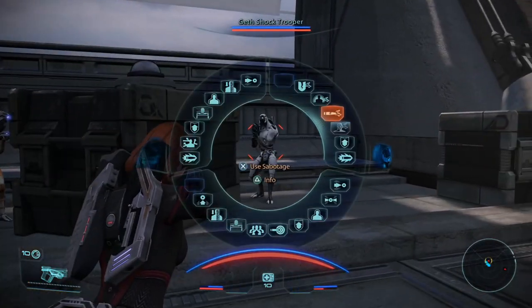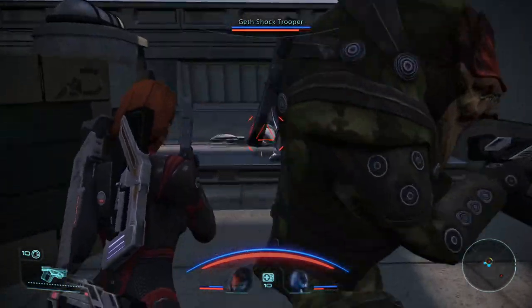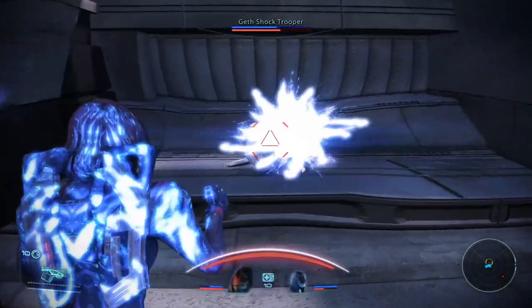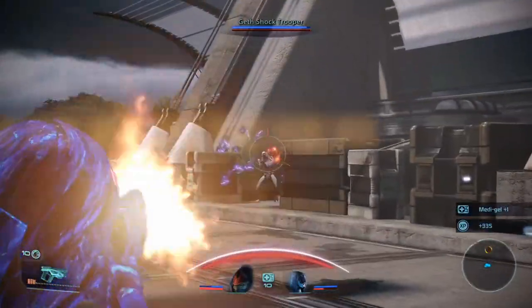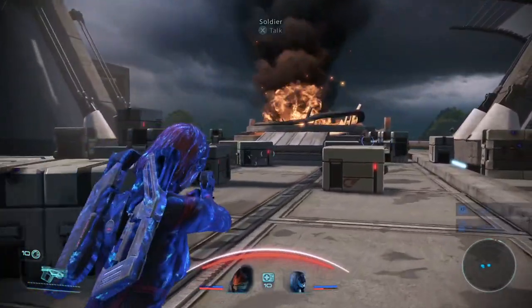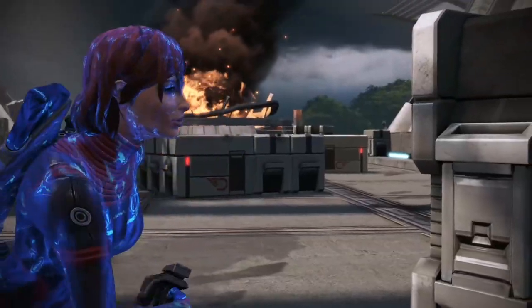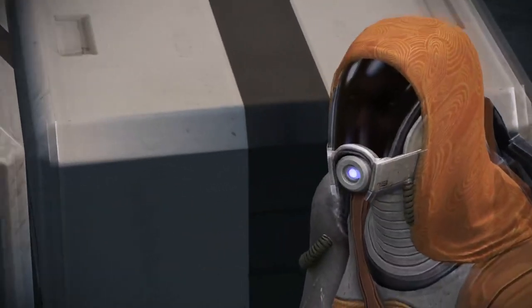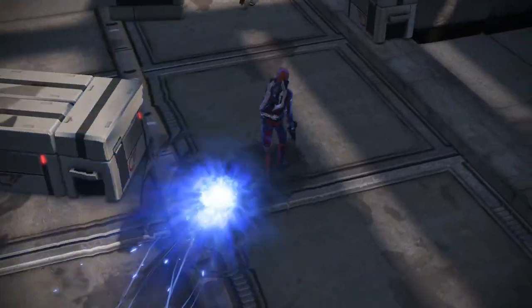Still trying to work on as many as we can. Throwing the shock trooper. Overloading its shields. Taking down the other shock trooper that we can see in the back there. That's all of them down. We can see the Solarian team is here as well as Captain Kirihei. And Saren himself.